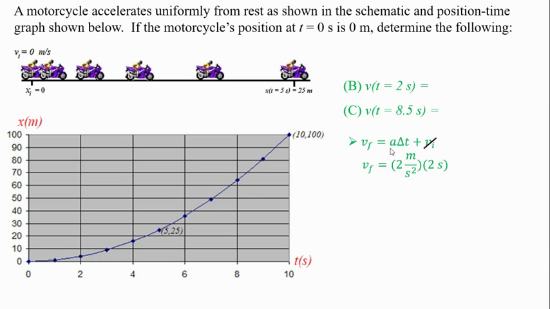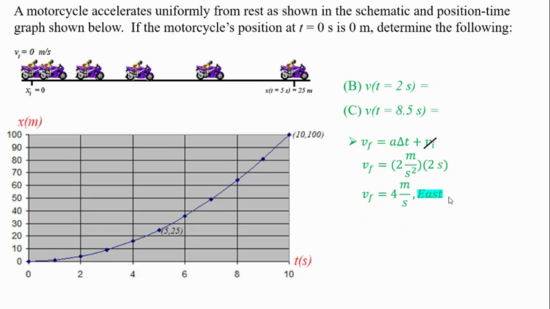So therefore, all we have to do is plug and chug. For a, I substituted 2 meters per second squared. Delta t here is 2 seconds. Why? Because it wants us to find the velocity at 2 seconds, but I'm choosing to start from the interval from 0 to 2 seconds. So if I go all the way back to 0, my vi is 0, like I did cross out here. Okay, so therefore, vf is just 4 meters per second.